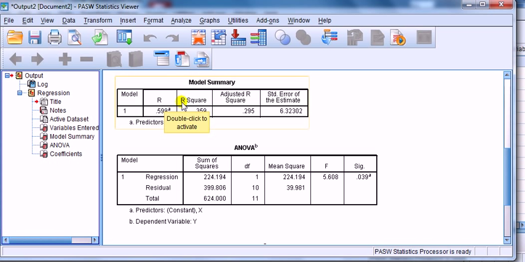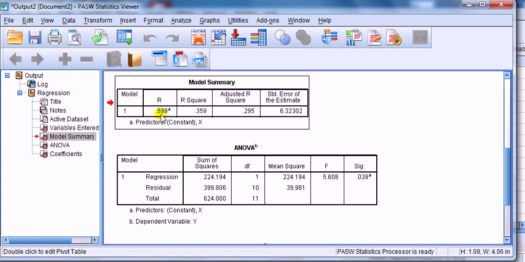Now, we're interested here in the R and the R square for simple linear regression. R is actually here. In a simple linear regression, R is the correlation coefficient, which takes the value from -1 to +1. The closer it is to either -1 or +1, the stronger the negative or positive linear relationship between the two quantitative variables. Here it's 0.599, that is over 0.5, and moreover it's a positive sign, so we can say that's a positive correlation between y and x, and that could be moderately strong.